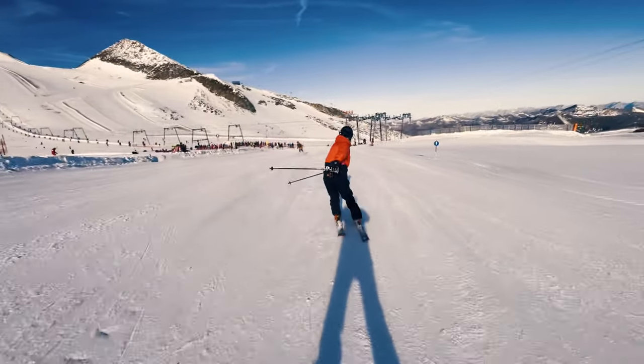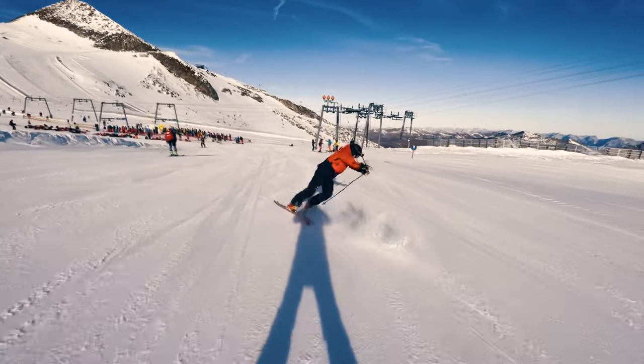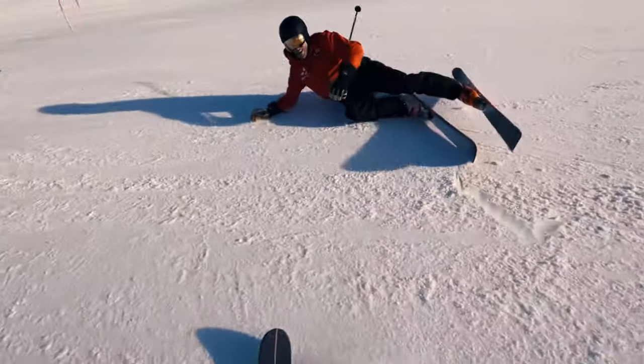So Cardo claims that it will stick there pretty much no matter what. And involuntarily, I put that to a pretty rough stress test. When I hit the snow, the glue plate came completely off from the impact.